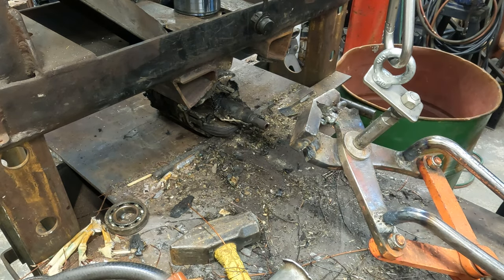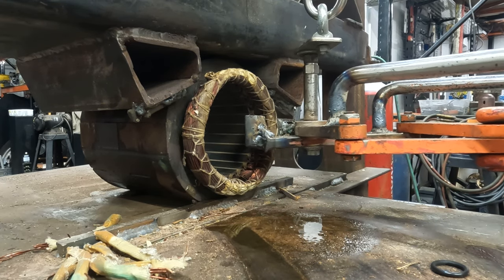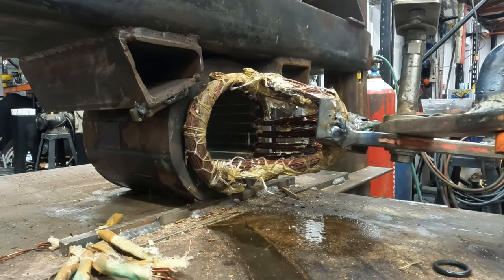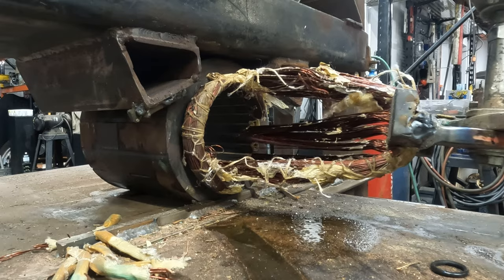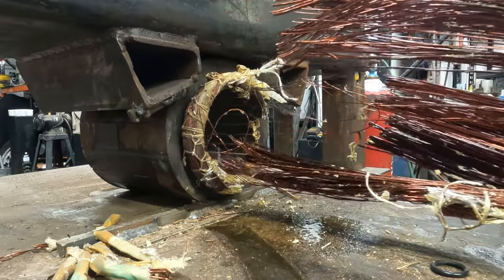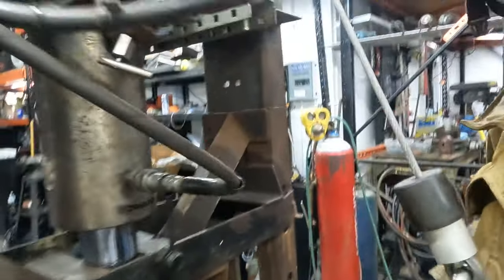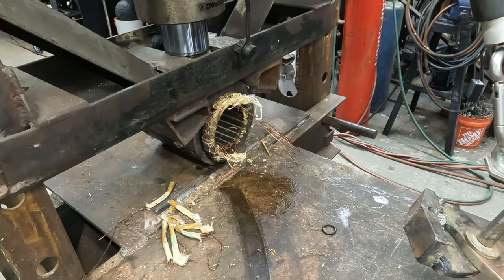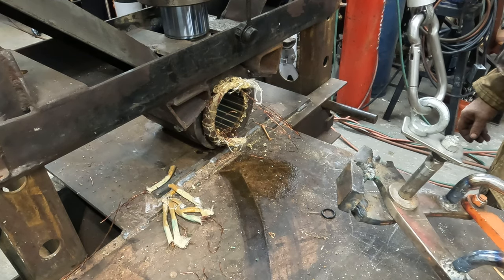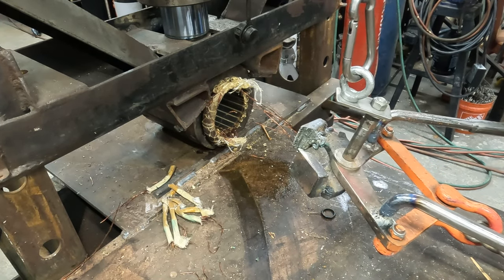Dude, that's heavy. That's a nice chunk. Oh yeah, that's what I'm talking about. Nice, that's a nice little chunk right there. You get a better view. This thing is still slow as molasses.